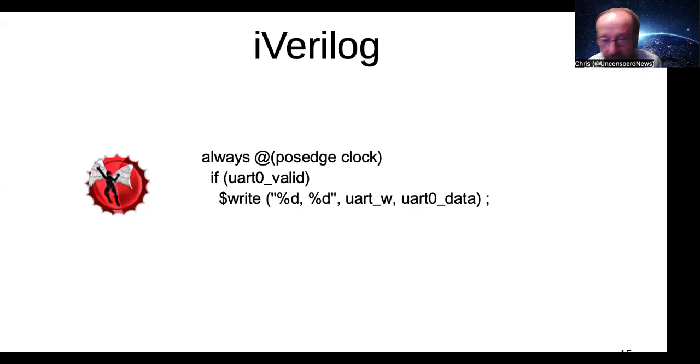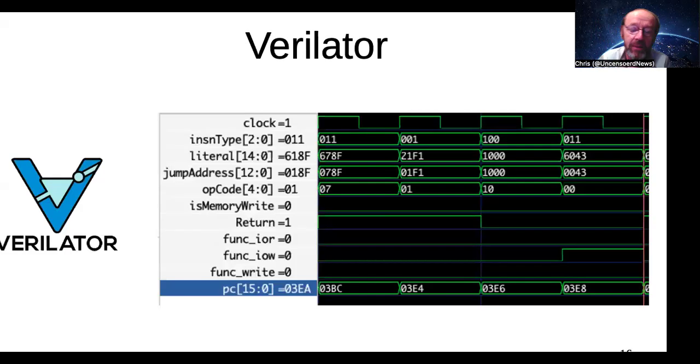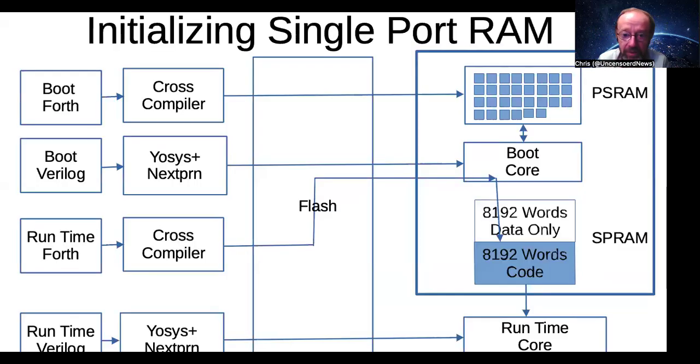At first, I used iVerilog and did some printing of what goes on the UART, but you can't run an interpreter on top of Verilog, so that got tossed out. Next, I ran Verilator. It's actually mcrisp ice that connects in with Verilator, but the problem is it didn't connect and it couldn't generate the files to drive GTKWave. So I added all of that with an option. You don't want to be writing to your disk too much, so there's a dash trace option that I can use to either save the files for Verilator or not.